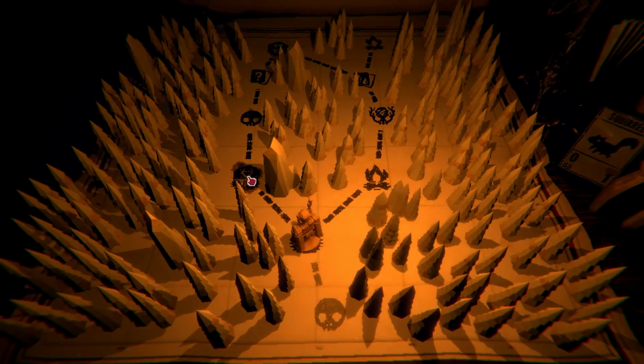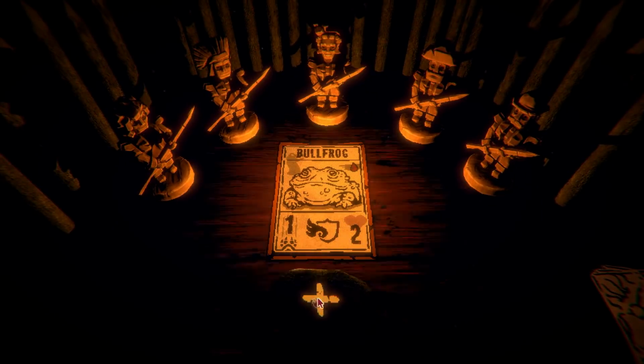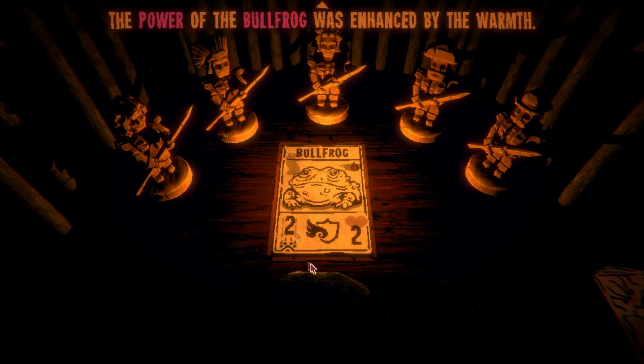So we have like the voodoo or the fire. I know the fire definitely upgrades one of my cards, so we want to upgrade one of my cards. This time we maybe want to do the bullfrog, because I didn't summon the idiot last time anyways, but the bullfrog's a nice one because he flies.